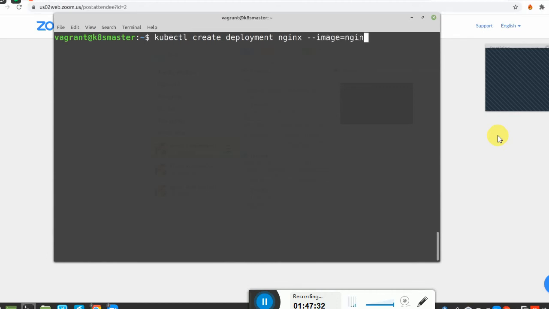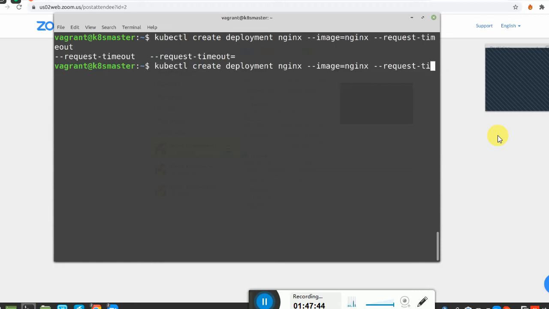Okay, the replicas option, it takes on the command line, I presume. No, replicas it does not take that. So we are creating a deployment out of this.